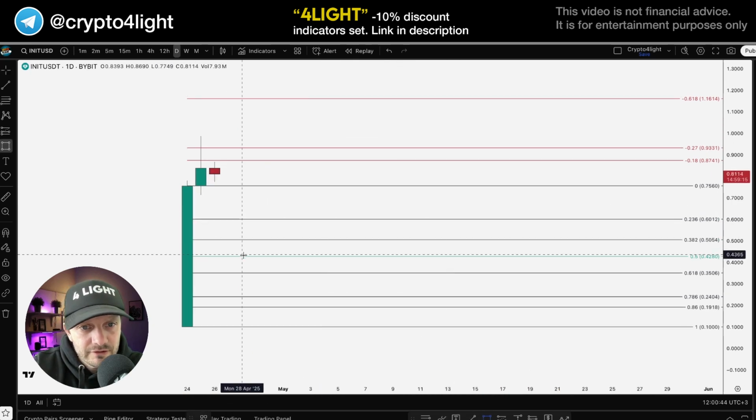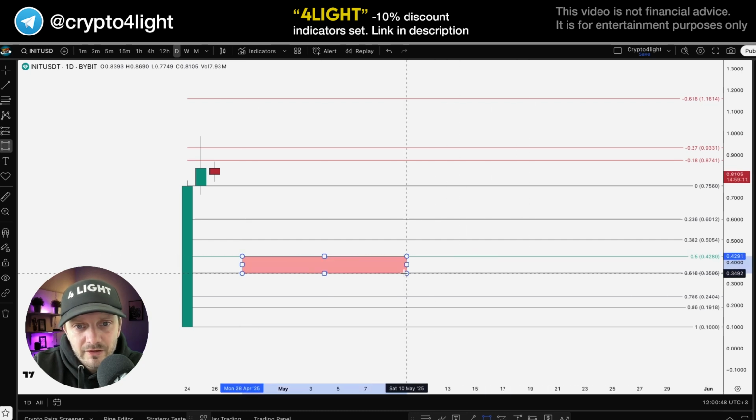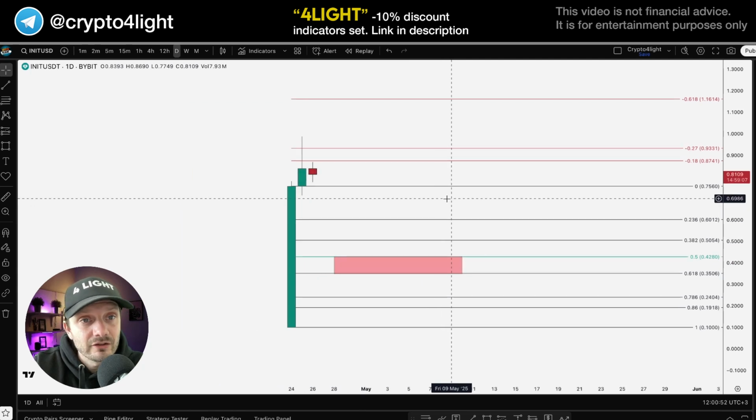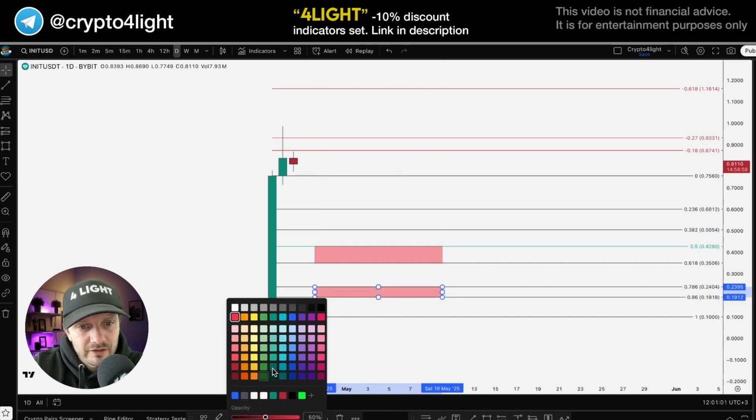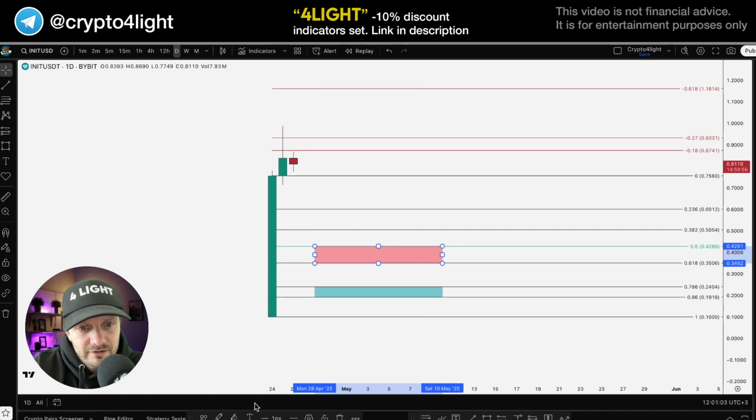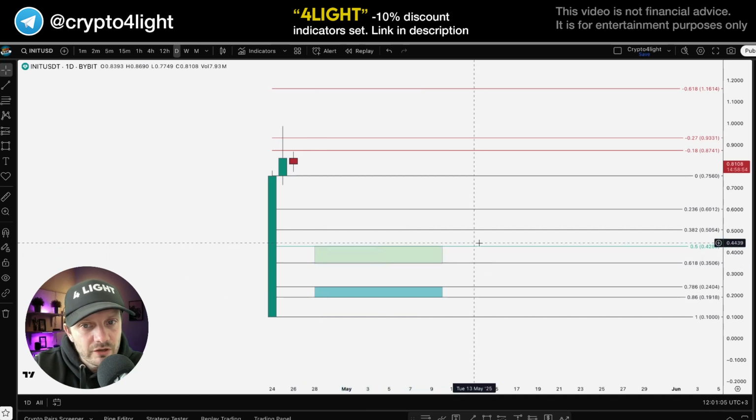First of all, guys, never say never, because anything can happen. Even the people who screamed that Celestia will never drop under $10, it dumped even to $3. So this is a zone of interest, guys. This is the first zone of interest. This is the second one. Let's mark the color like this one and the green one. Where to accumulate is only up to you.